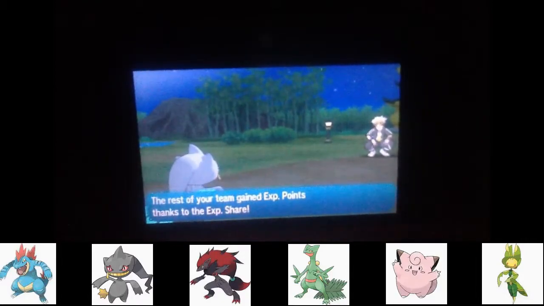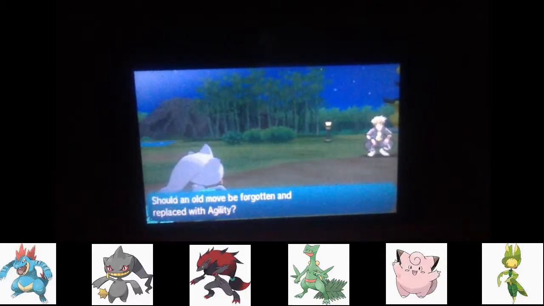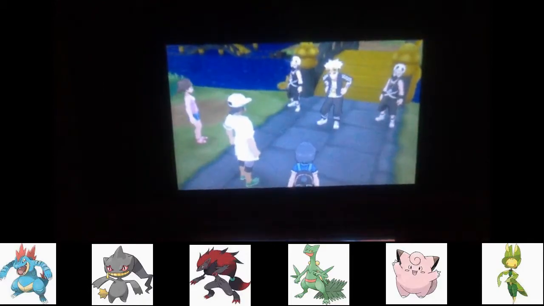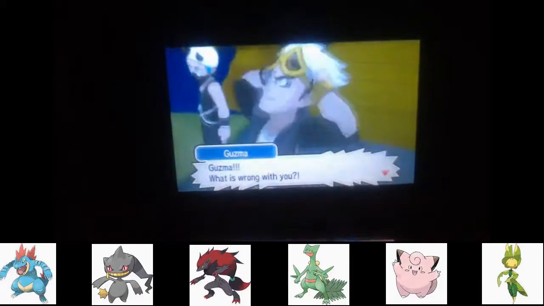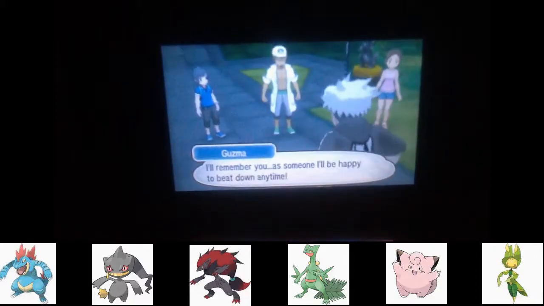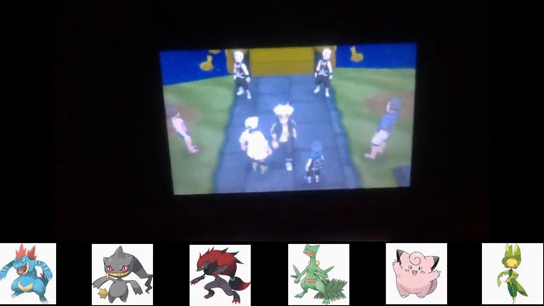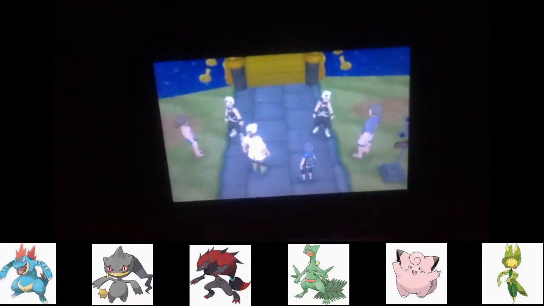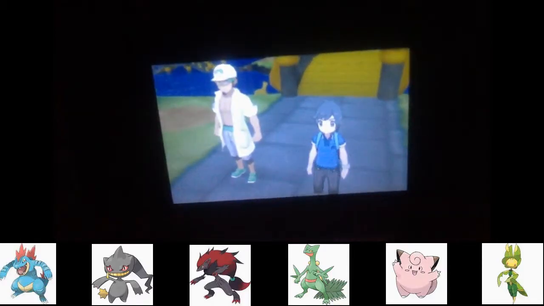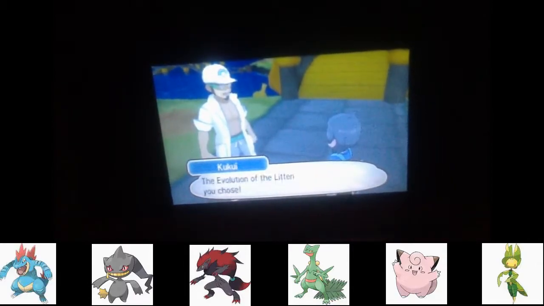And no, Sceptile. Agility. Nope. You killed Sceptile. Now where was I? All right, you killed him. What is wrong with you? You killed a Sceptile. How dare you? You're a monster. A monster who kills people's Pokemon. You're a Pokemon murderer.